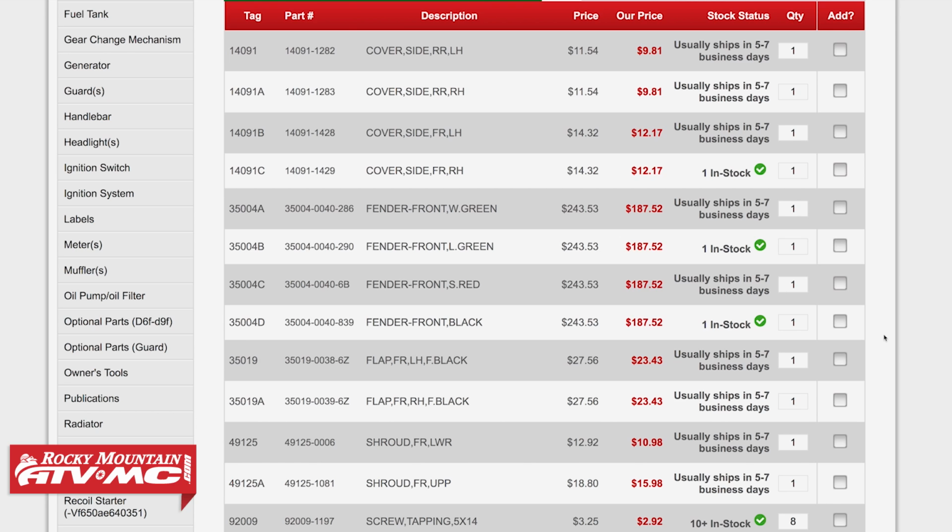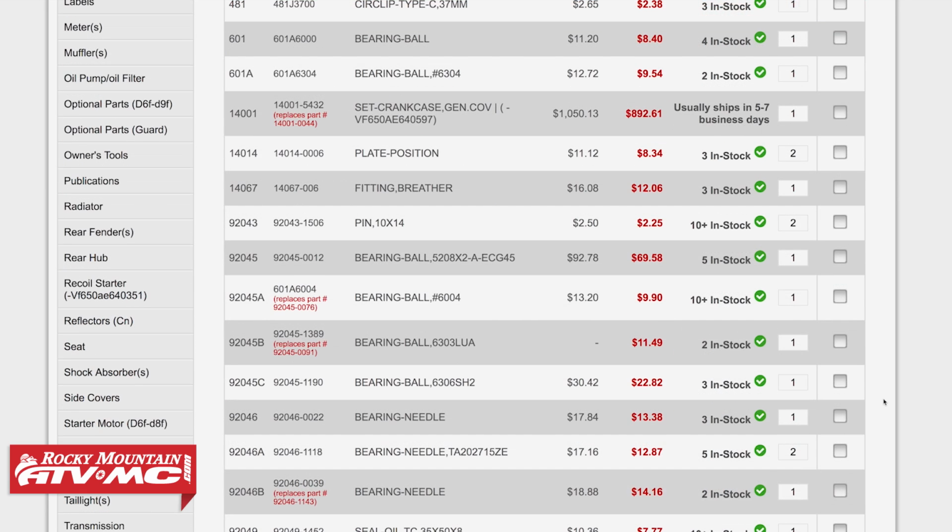Now, Kawasaki also uses color codes in their part numbers to distinguish the colors. The code will come after the last dash in the part number, and these will correspond to the Kawasaki color code sheet. We have a full list of Kawasaki's color codes, so if you're not sure, you can contact us and we'll help you out. But for the most part, you should be able to find the right color by looking at the name or description of that part.